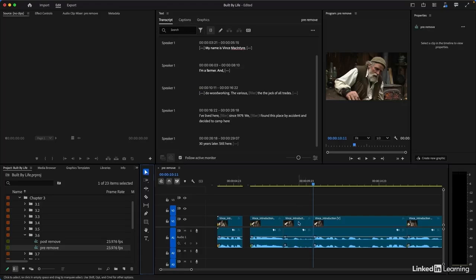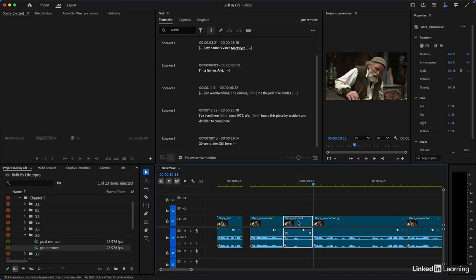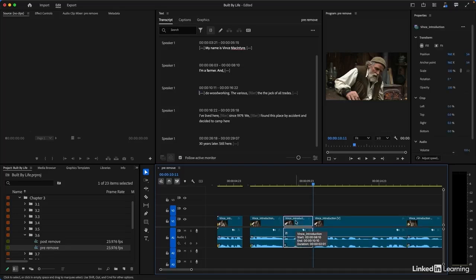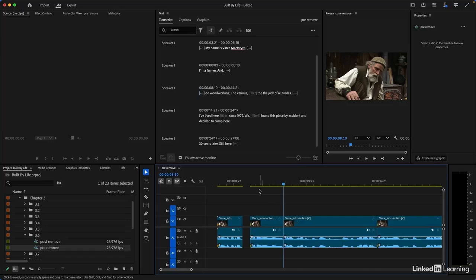And then we know that to get rid of an entire shot, if I just wanted to lift it out, I would press delete. That's not what we want to do. We actually want to select it and then press Option Delete or Alt Backspace. And I'll play over it and see what we think.